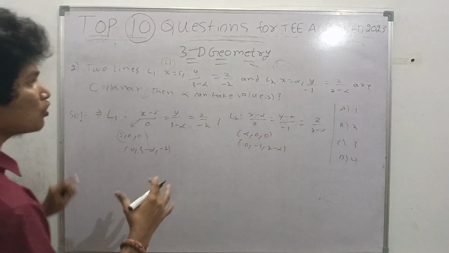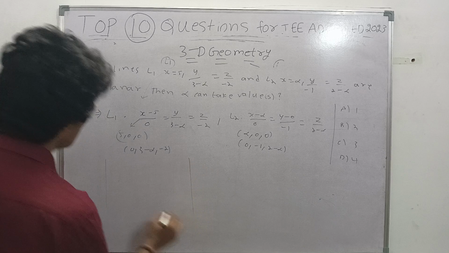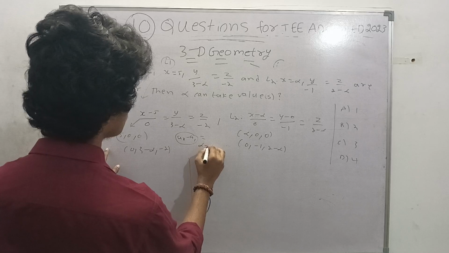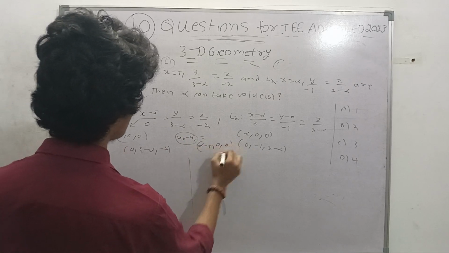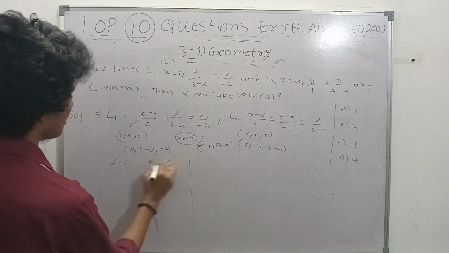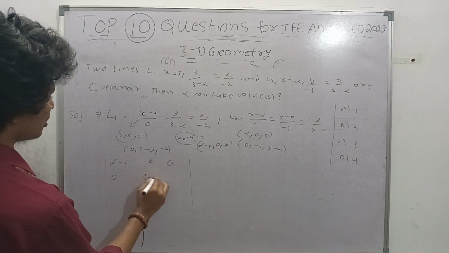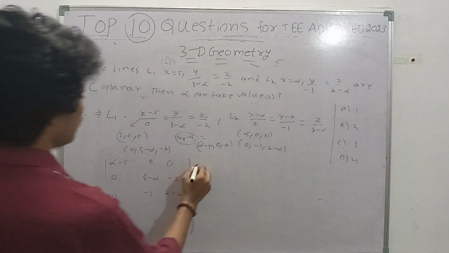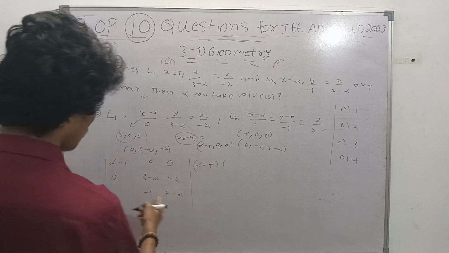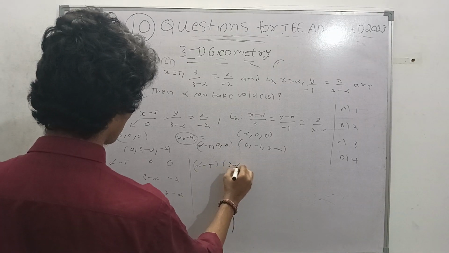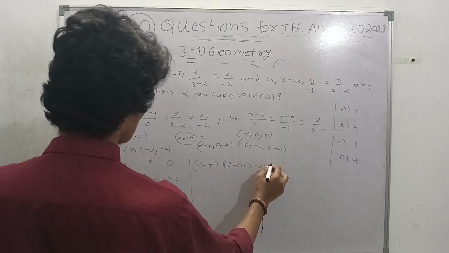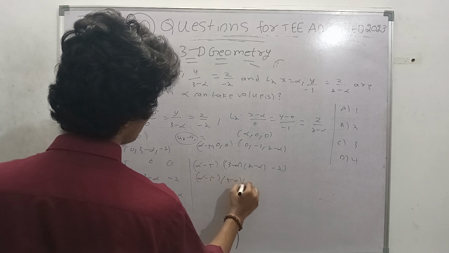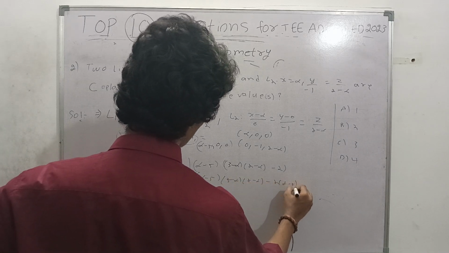These 2 points. So in order to make these two lines coplanar, we have to calculate a2 minus a1, that is alpha minus 5, 0, 0. This is a2 minus a1. Now we have to fill a2 minus a1 here, and the other direction ratios, b2, we have to fill here: 0, minus 1, 2 minus alpha. If you expand along alpha minus 5, what will you get here? You will get 3 minus alpha into 2 minus alpha minus 2, and here alpha minus 5 into 3 minus alpha into 2 minus alpha minus 2 into alpha minus 5. This thing is equal to 0.